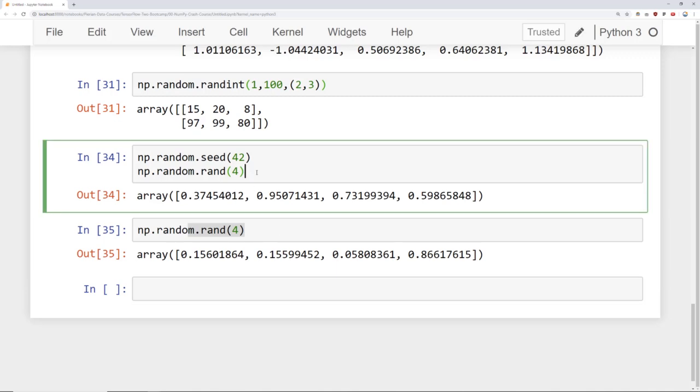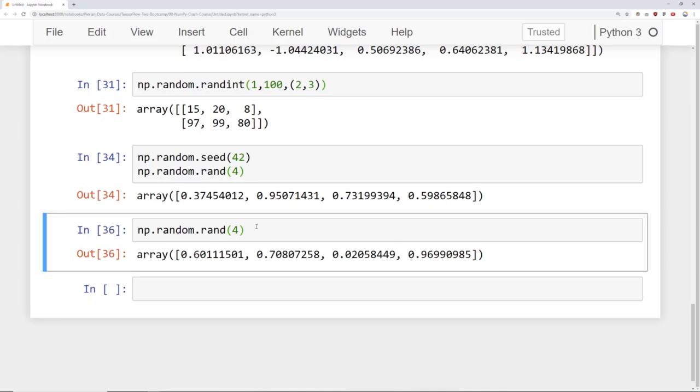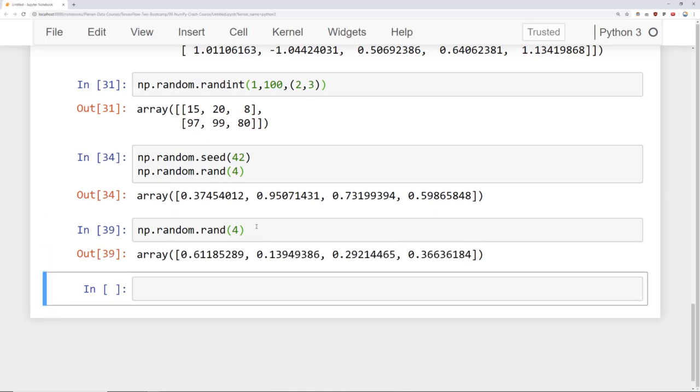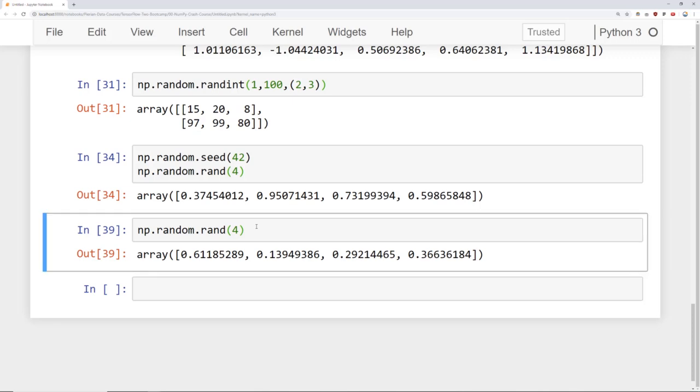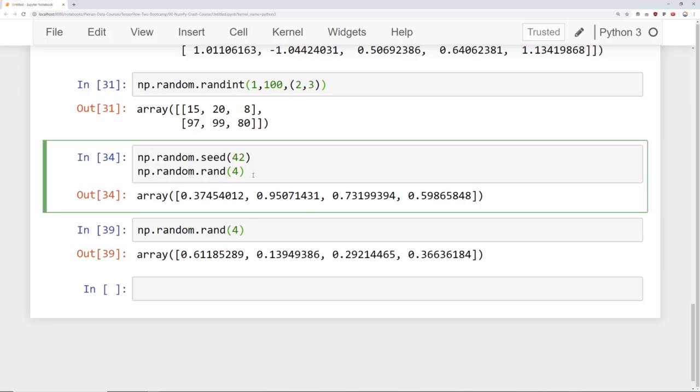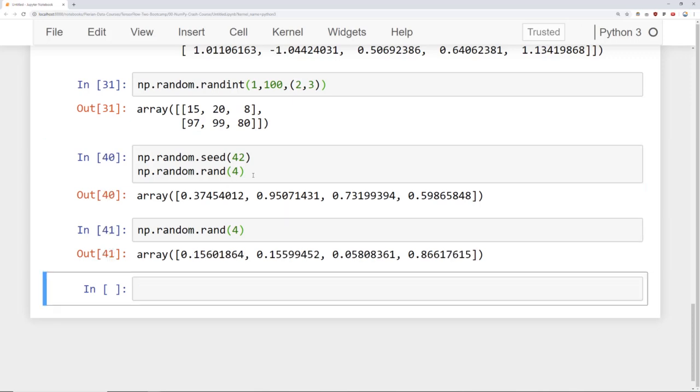So often what I would say is try to make sure that your generation of the random numbers is occurring in the same cell as your actual seed value. That way you don't accidentally run this cell multiple times. And you can see here on the 5th one, it's going to give you something different. On the 6th one, it's going to give you something different, etc. So keep that in mind. If you ever want to reset your seed, just go ahead and run that, and then we'll repeat that cycle. Okay, so that's the seed.